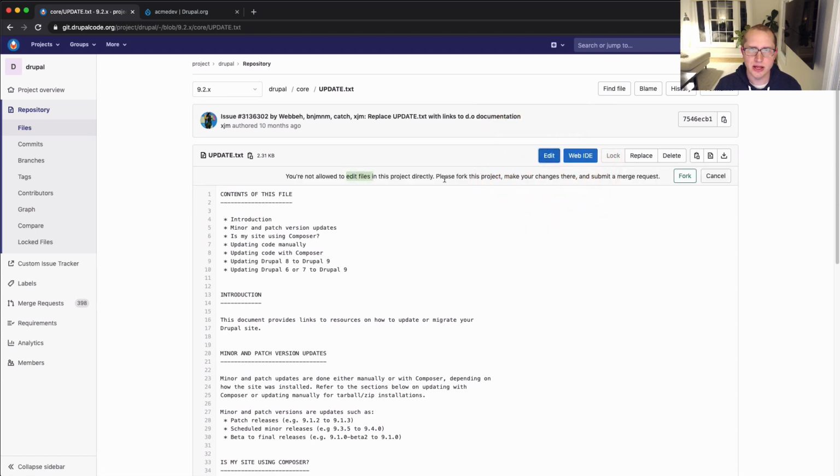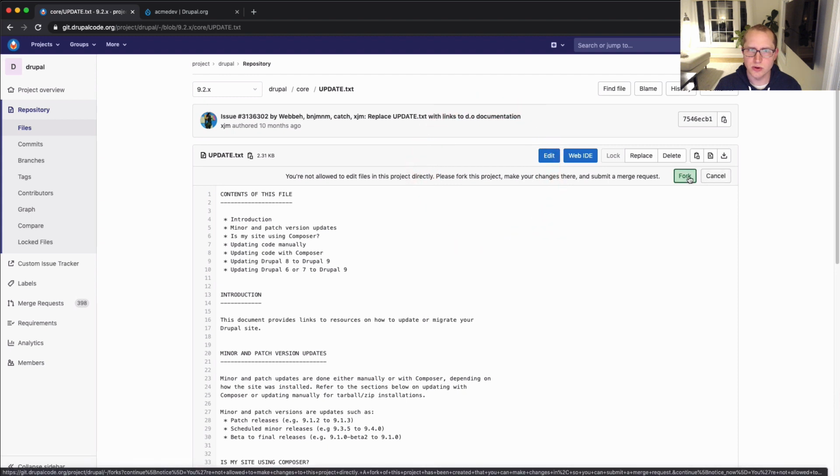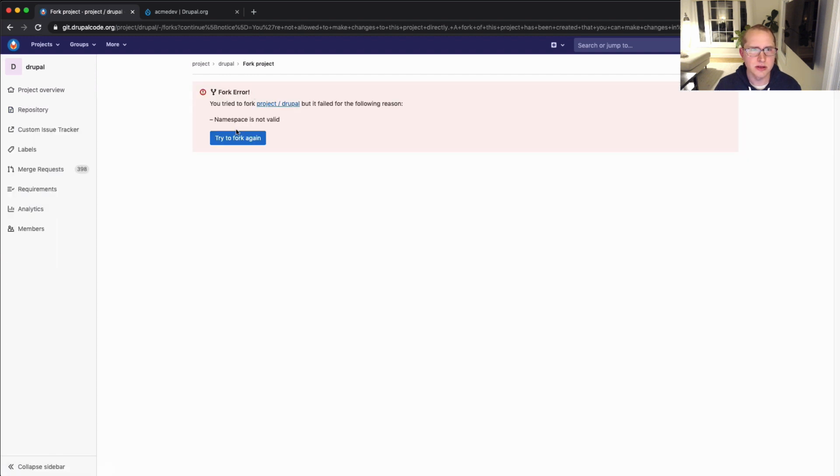Click edit. You're not allowed to edit files. Please fork it. Okay, I'm going to fork it. You tried to fork project Drupal, but it failed because the namespace is not valid. I don't know what that means. I assume pressing try fork again is not going to work.